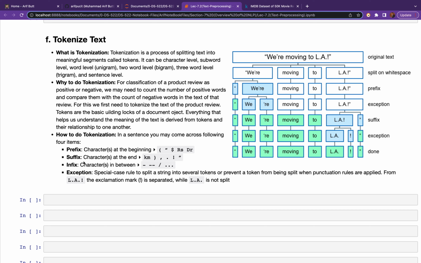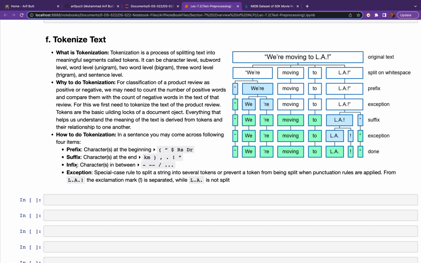You may come across suffixes as well, like kilometer after the distance digits, a comma or a period, maybe a sign of exclamation or a closing bracket or quote. Over here, we will like to separate the distance value from its unit, that is kilometer.